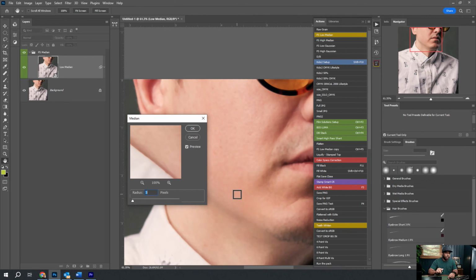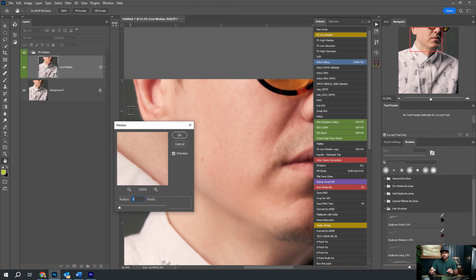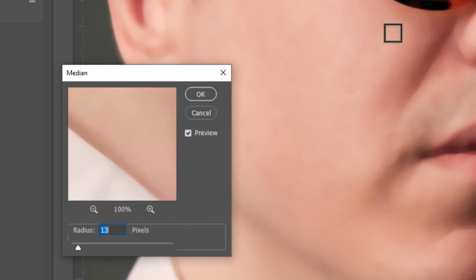So what's happening here is your radius is determining what is going to be on your texture, your high layer. So frequency separation is a separation of the high texture information and the color low texture information. As you increase this number to the right, more information is being moved to your high texture layer. And you can see that because this is what your color low layer is going to look like. Anything not on this layer is going to be on your texture layer. So if we want to move something back to our color layer, we pull this back down. If we want to move something to our texture layer, we pull this up.